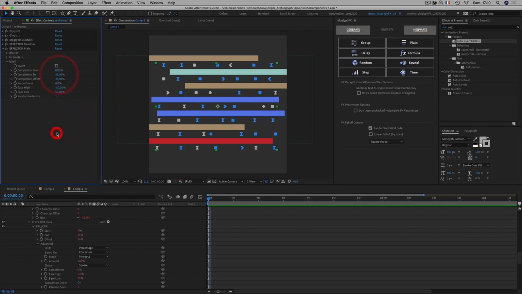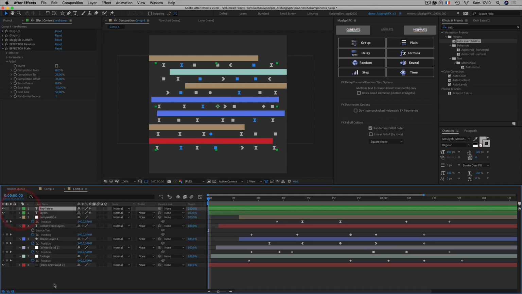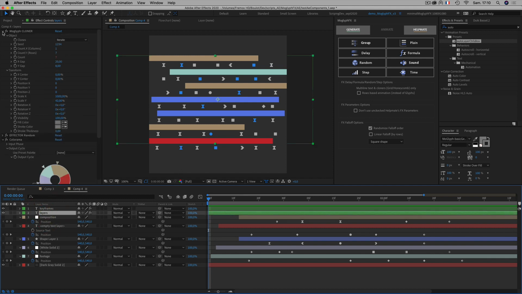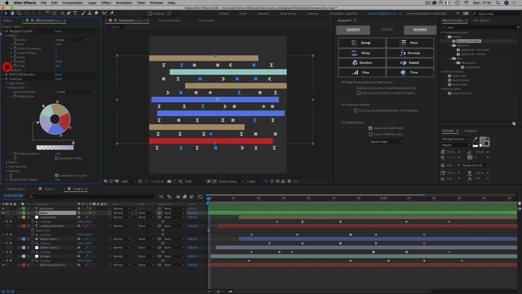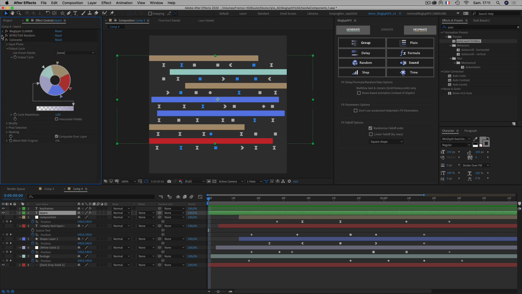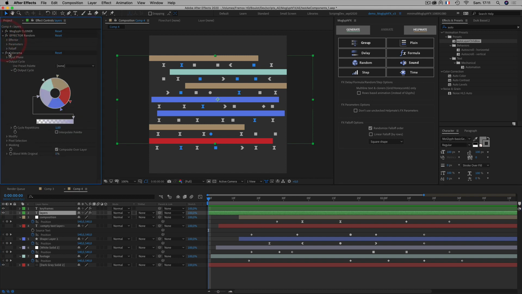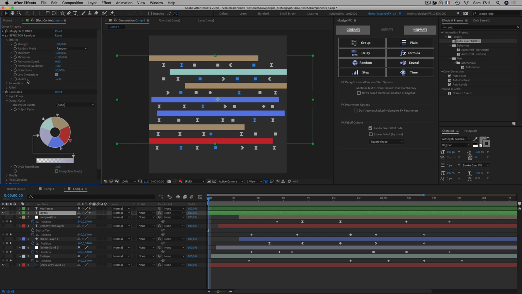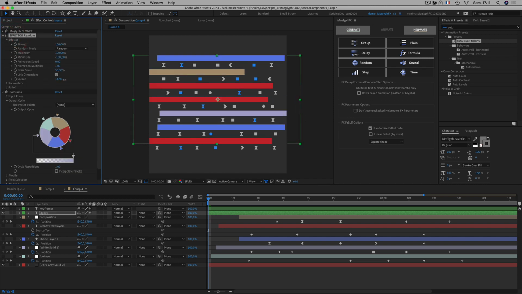So this is it, and this is the end of this part. So I hope you guys will like it. And lastly, I want to show you how to completely change the look of that. Well, you just have to go to the layers and you can play with Effector random again, and you can play with the source here.